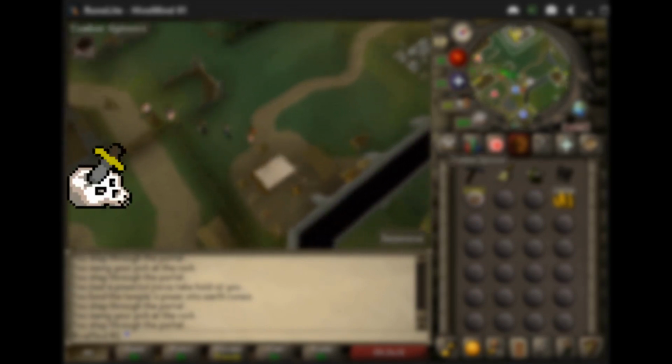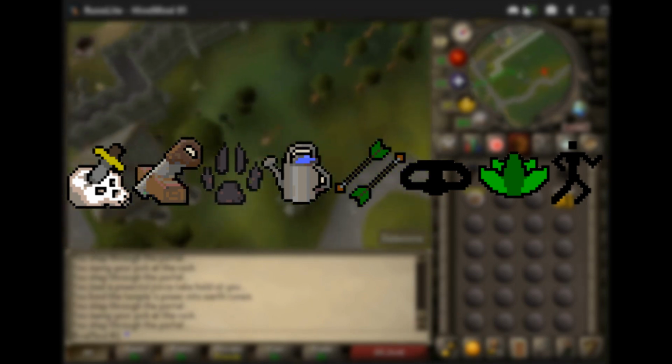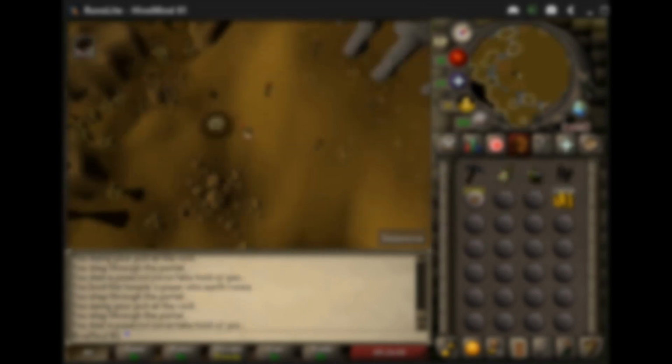The Slayer, Construction, Hunter, Farming, Fletching, Thieving, Herblore, and Agility skills are all not accessible in free-to-play, so it goes without saying that there won't be any progress in these skills. Among our remaining skills, though, I have a few goals in mind.